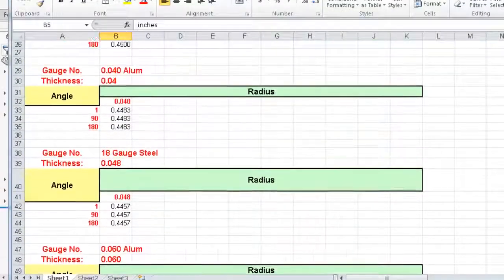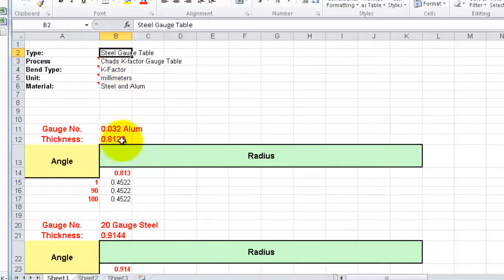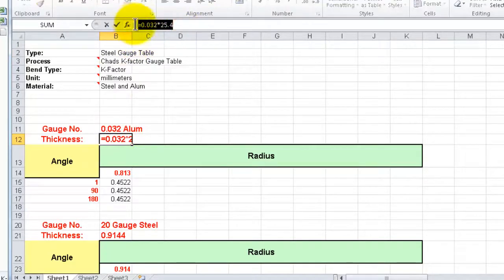Let's modify it to millimeter, and I'll show you how. Change it over there, click enter. And for the thickness, to change it, you simply type equal. So this is the original value.